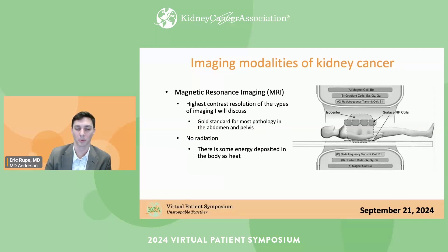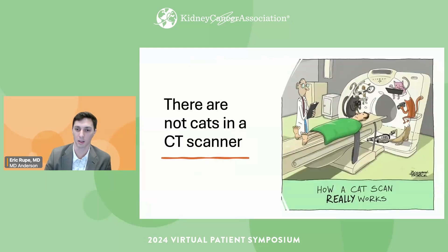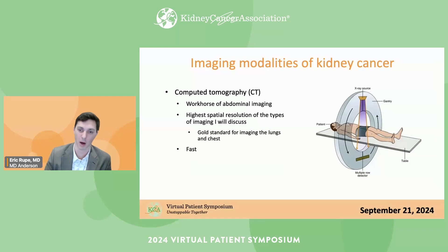Next, I wanted to talk about MRI. Looking back at the CT image, you can see it's a donut shape — an x-ray source spins around your body with a detector on the other side. It measures electron density: x-rays pass quickly through fat and slowly through bone, with soft tissues in between. That's how it creates images.